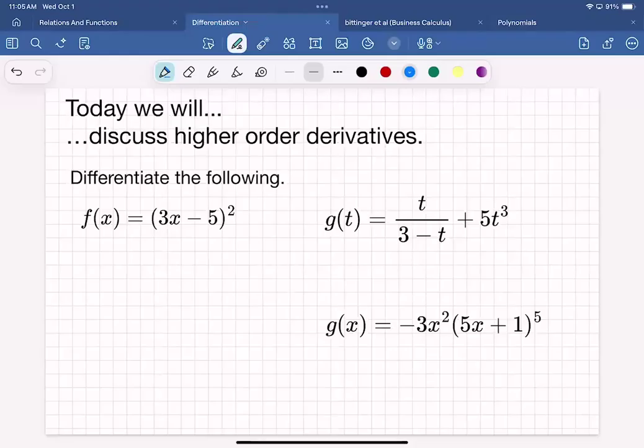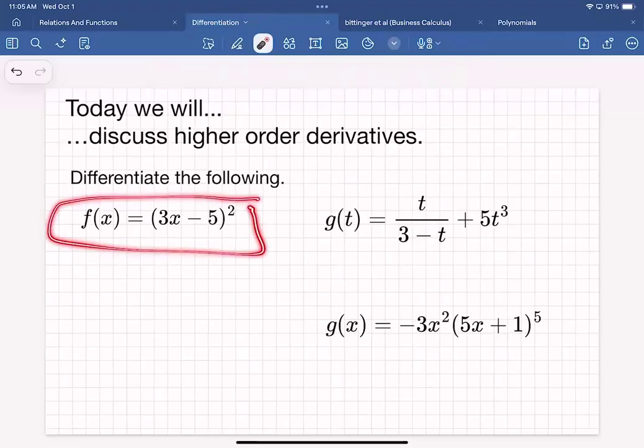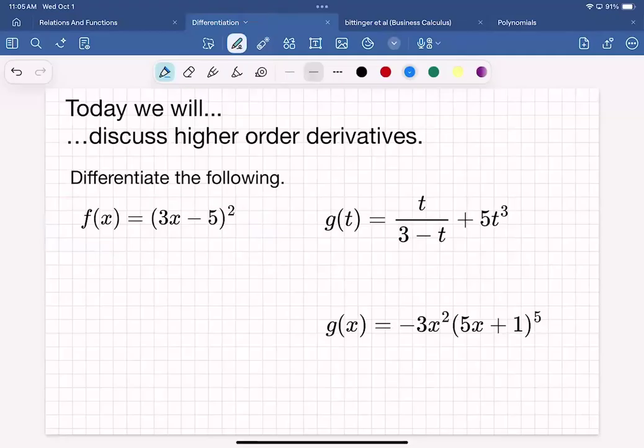So I try to pick some different functions from what we did the previous class. But the key we want to make sure of is to go through and say, hey, any type of function I get, let's sit down and look at what we have to do to go through the process of differentiating. Okay. So dealing with f of x here, what do we have to be careful of when we're trying to find the derivative of this? Trying to find f prime of x.